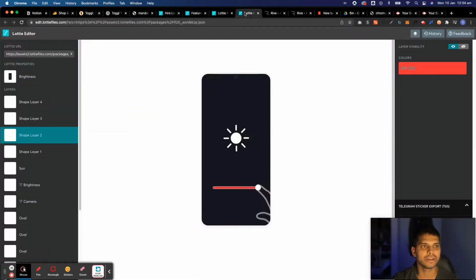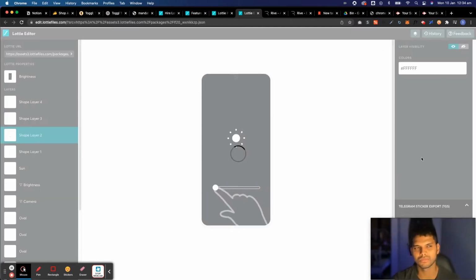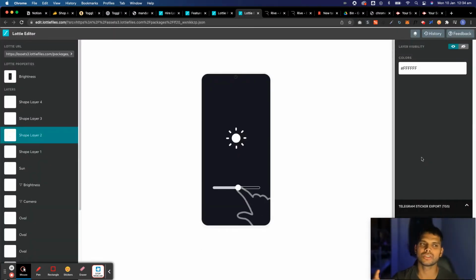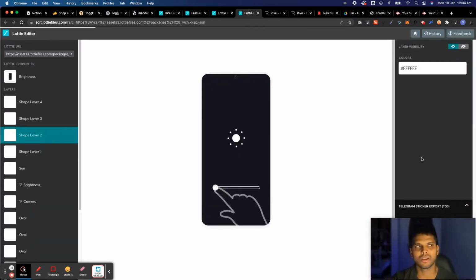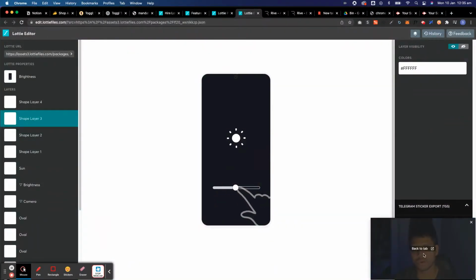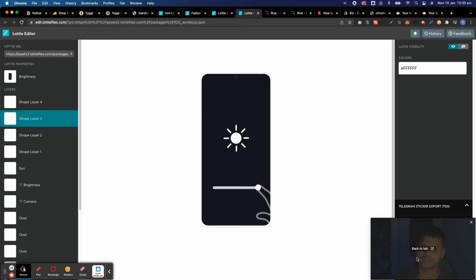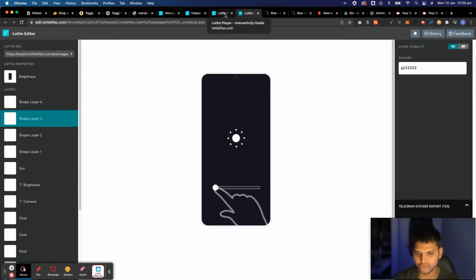A few drawbacks with Lottie files: the online editor is not that great. So when you try to edit it, it's basically just a color editor. You don't edit any size, shape, transform, nothing. You just get all the layers, and then you're changing the colors of the layer. That's all you do. But it's better than it was before. I remember it just changed the background color, which was so stupid. I don't know why they did it, but they used to do that. So yeah, editor not that good.